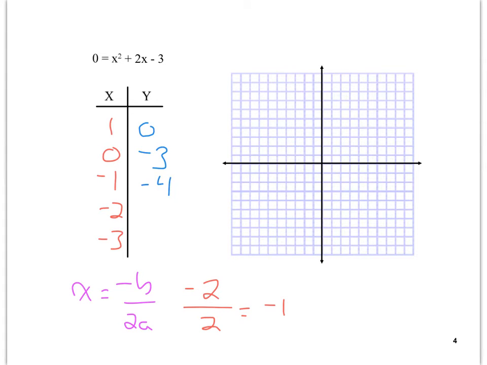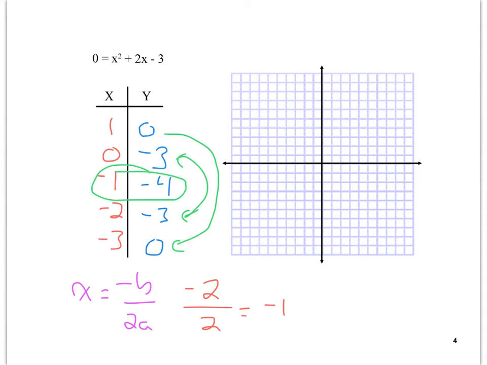You guys go ahead and find our last 2 coordinates for x is negative 2 and x is negative 3. Okay, you should have found that for when x is negative 2, you have a y of negative 3. When x is negative 3, you have a y of 0. Notice here at our vertex, we have x equals negative 1 and y equals negative 4. That's our vertex. And notice now our axis of symmetry is that x equals negative 1. And so these 2 answers should be the same, and these 2 answers should be the same. If we had done 2 and negative 4, those 2 answers would also be the same.